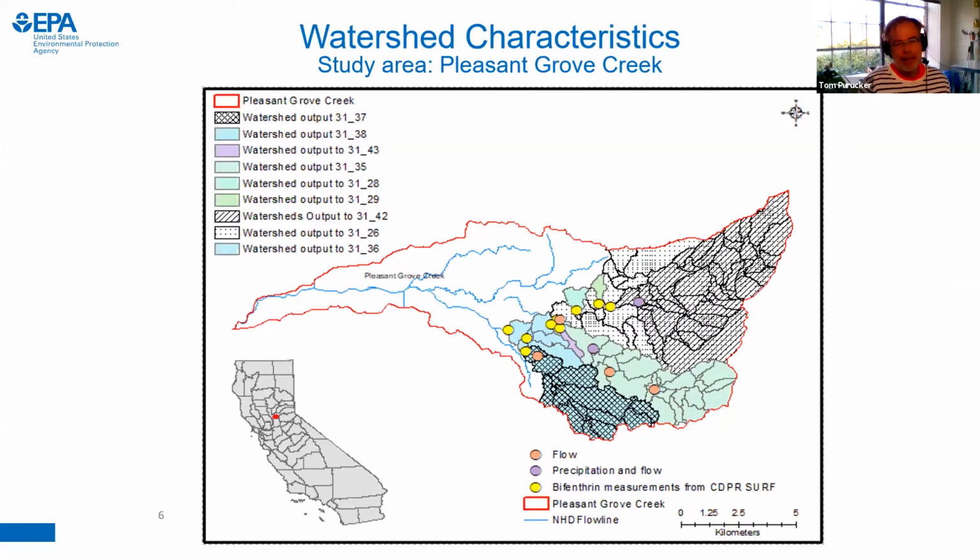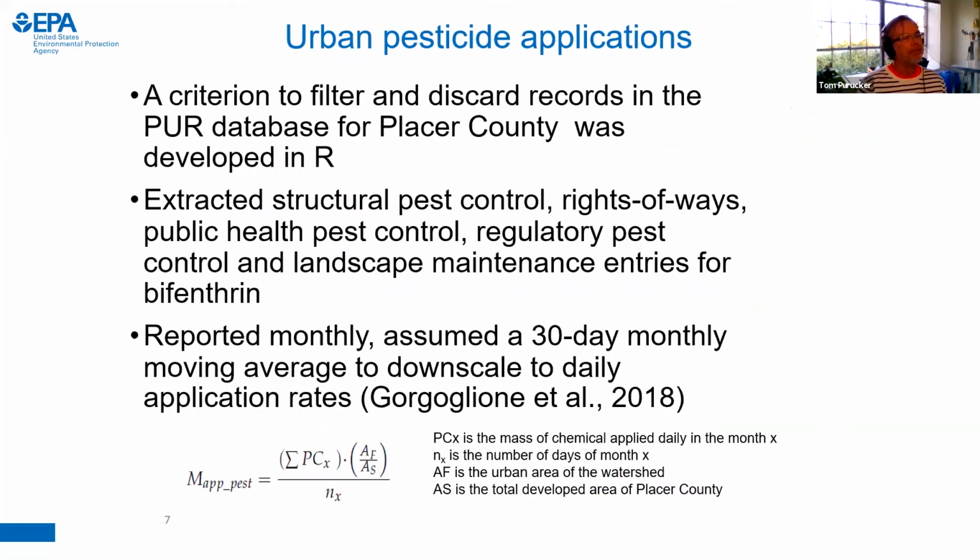We have a lot of data. The state and the local counties have measured bifenthrin concentrations over time. So they have 6 different flow sites that we can gauge. We have a couple of precipitation gauges in the area, as well as a number of different surface water sites that have been pretty consistently measured for surface water, and less consistently so for sediment concentrations. Not a high slope environment, so it's more of a flat agricultural environment for modeling the runoff, but a compact soil, so there are a lot of runoff and erosion issues.